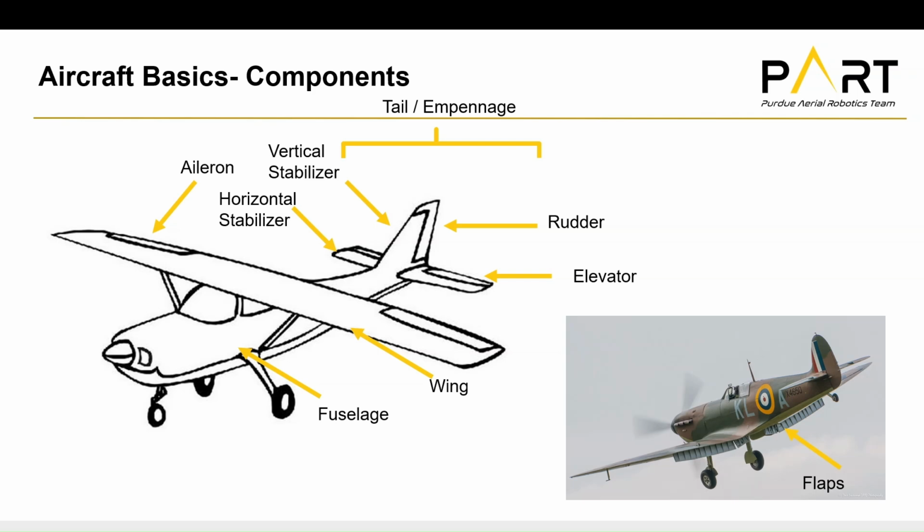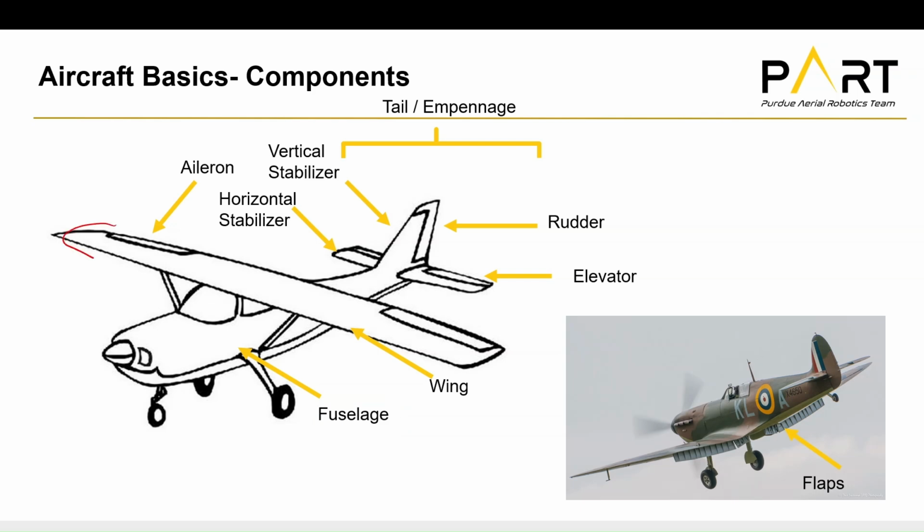The core component here is the fuselage. That is the main body of the aircraft. This is where all the magic happens. This includes where your payload might be, your occupants of the aircraft, so your pilot and your passengers will likely sit here. It has a lot of your components. In a lot of planes, like these single engine planes, it houses the engine, so your power plant, as well as any avionics, kind of the core structure of your plane.